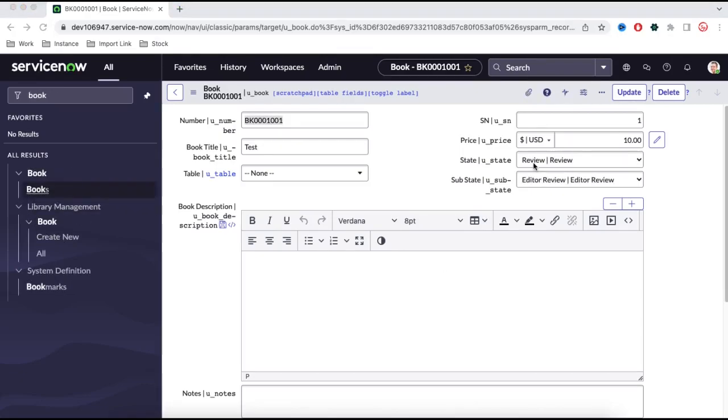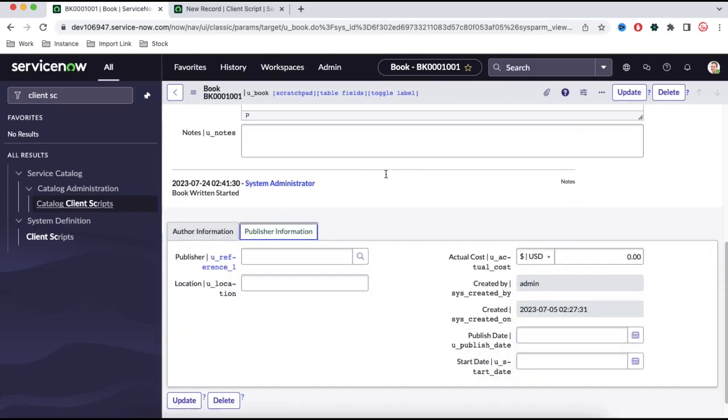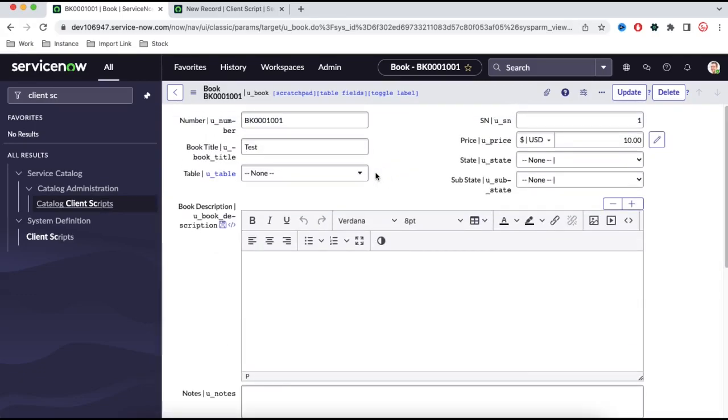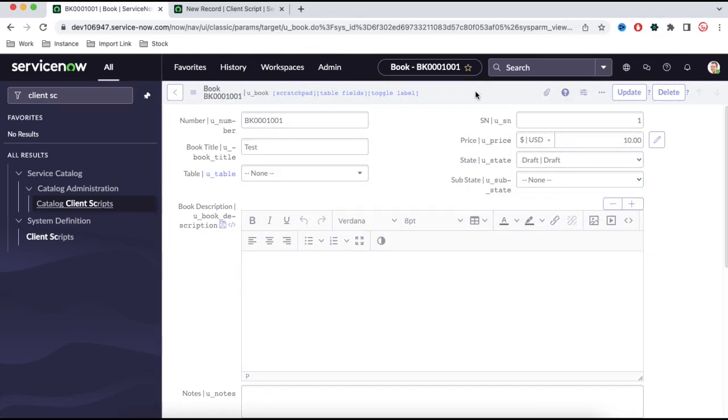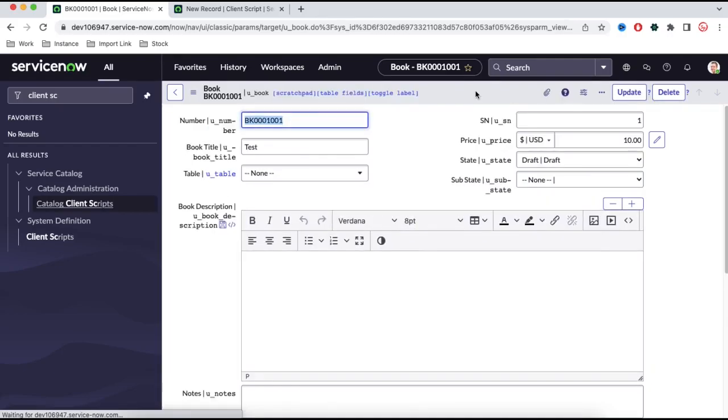You can select that. Last but not least, I'll talk about audit. If you see here, this is the ServiceNow demo instance, and in this demo instance, we have been working on that book information for the last few days. Let's say that somebody created this record in draft state, right? So he created it in a draft state. After some time, maybe 1 or 2 days, this book state changed from draft to review, and then maybe the review is the peer review.